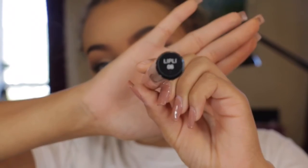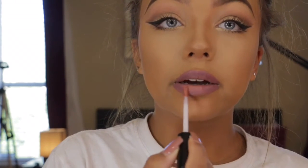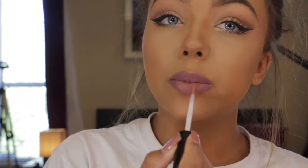which is number 8. You can also get this at Ulta. I'm going to go on the inner portion of my mouth. I like this because it gives me that ombre lip effect and it's not too harsh. This is also a super great way, if you have really thin lips, line it dark, do the outer corners dark, and then lighten up that midsection of your lips and it's just going to look amazing.